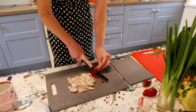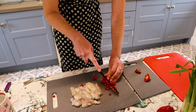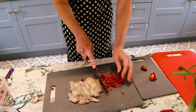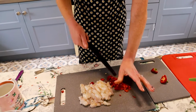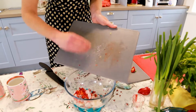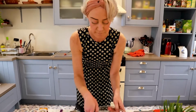Again, guys, whatever preference you have with your chilies, I'm chopping them like this. And then I'll go smaller. You want to be able to have little bursts of these throughout your fish cakes. So, as you can see, it's just roughly chopped. You can go smaller depending on how much of a chili lover you are. I'm leaving the seeds in. So I pop these into a bowl. So there's the prawns gone in and the chilies. So we have these in the bowl.